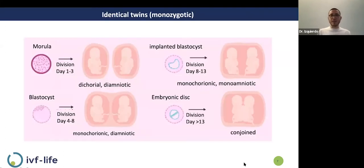The studies were confirmed, and then we were able to see that identical twins with one genetic makeup might have differences between them. This is called this way when you have an embryo, and if this embryo divides into two other embryos, we say that this is a monozygotic twin pregnancy. Those are supposed to have exactly identical DNA material.